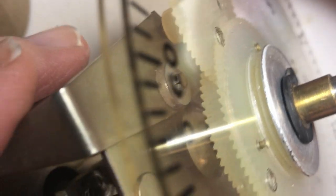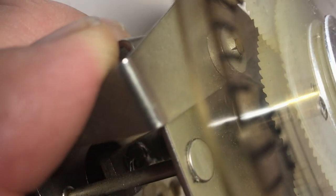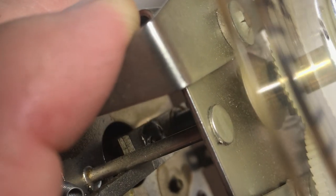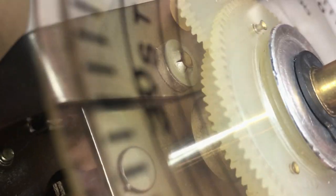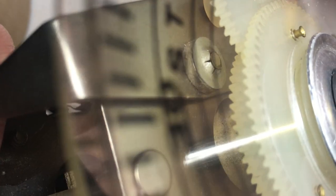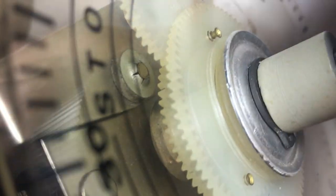We know this thing is against the stop and we can at least get it closer to where it should be. We take this apart again — we have to unmesh the gears. Not the C clip, but we have to unmesh the gears again. We can pull these two in again and at least get the stop reasonable. Now we're against the stop. Turn these guys with these pulled in and we can now turn freely. I think that's about right.